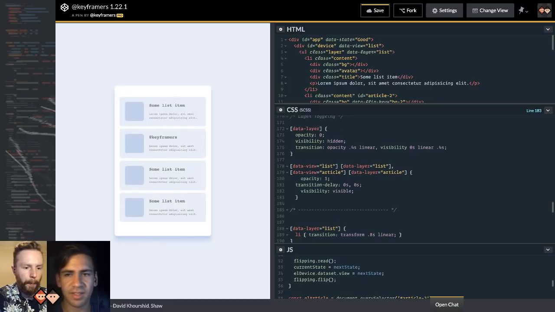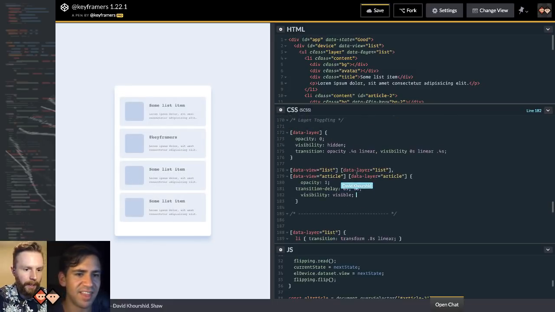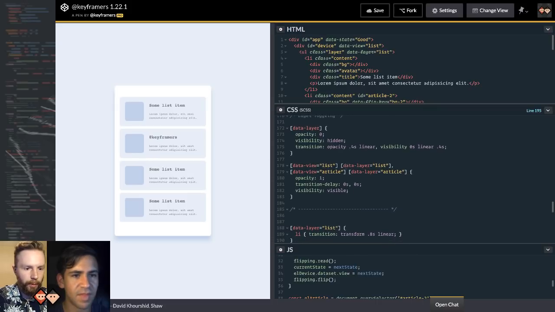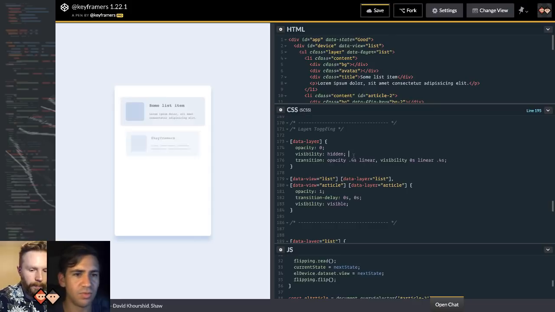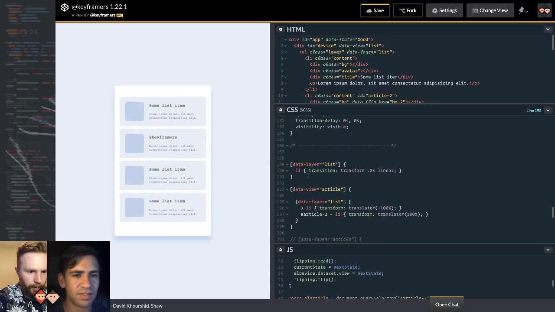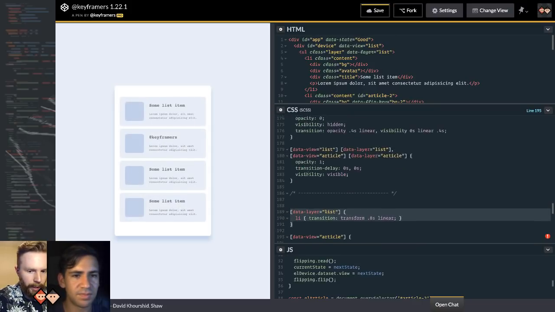I'll definitely need an explanation of that later. Yeah, I've done that trick a few times before. I'll explain it. If you want to work on something, I'll talk through it briefly. I'm going to add a transition to that li just so that they actually move. It should be set right there, 189 or so.